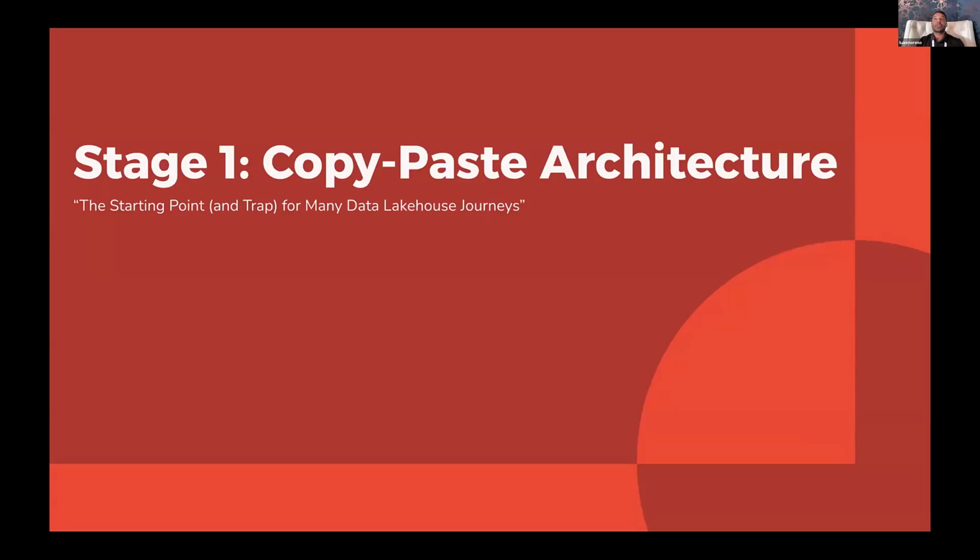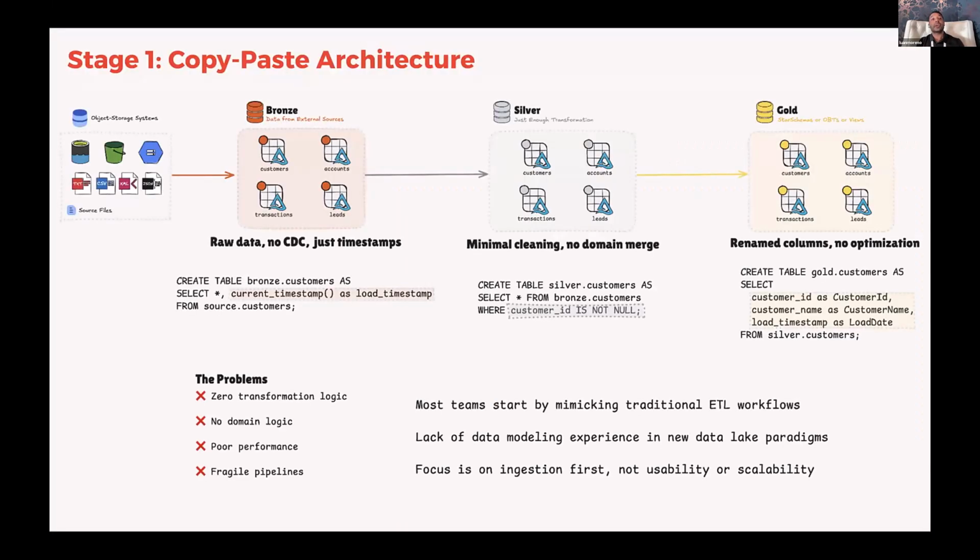Well, the first stage that I realized a lot of customers are in right now is the copy and paste architecture, which is unfortunate because at the end of the day, the bottom line here is just copying data through the bronze. You're not doing enough transformations on silver, and then you just end up with data on gold. If you look at the stages we're moving data through, basically we're adding a field into the bronze, and then we're taking out the customer ID, for example, which is a minimal transformation. And then in the end, we're just renaming columns and delivering this data to the end user.